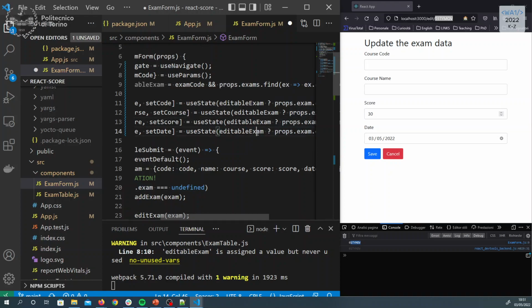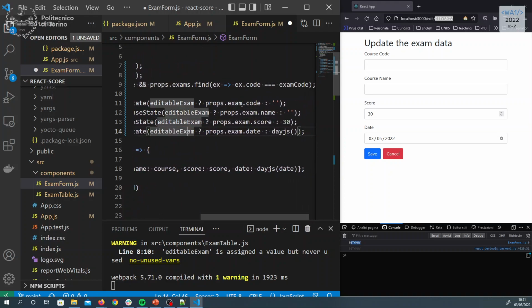So if the editable.exam is defined, we access editable.exam.code, editable.exam.name, editable.exam.score, and editable.exam.date.